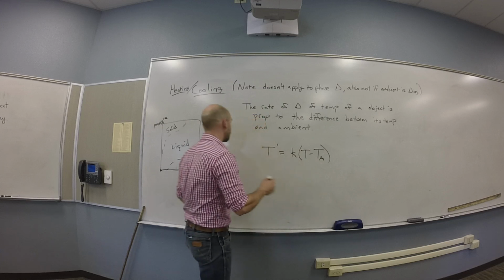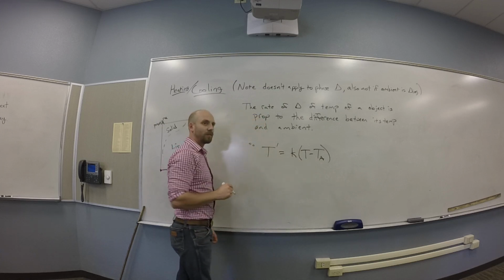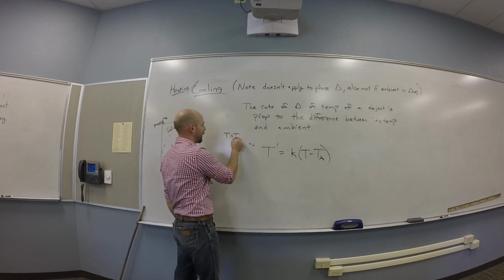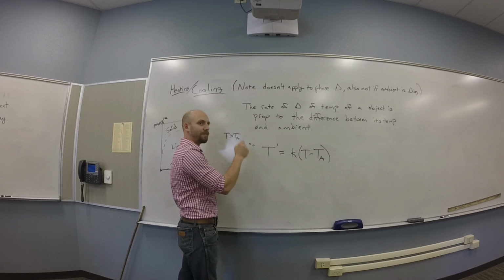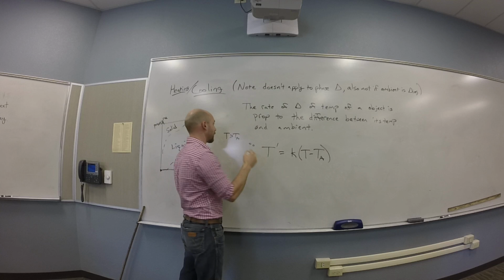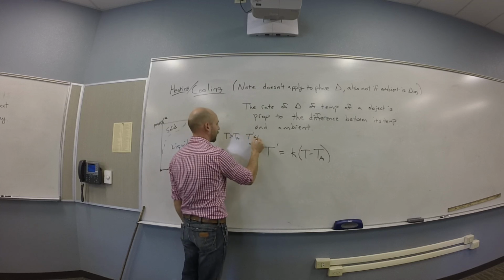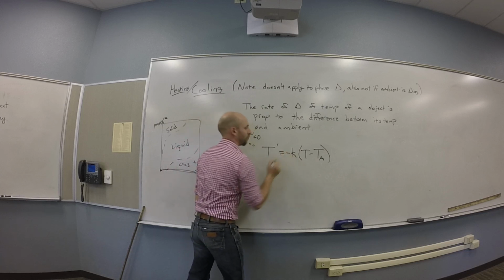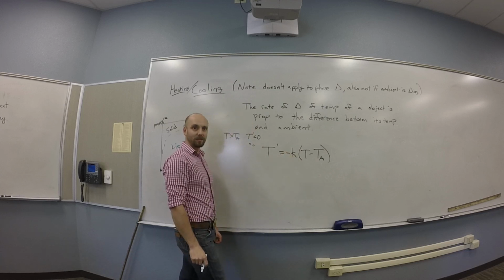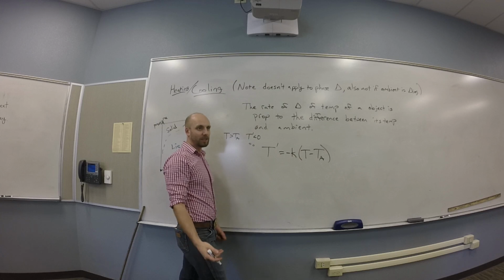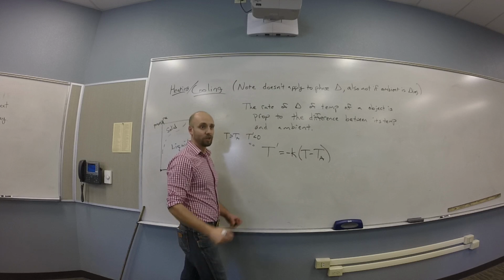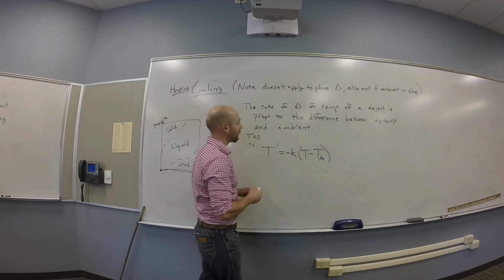So you should think to yourself, T bigger than T ambient. If the object's warmer than the room it's in, what's it going to tend to do? Yeah, it's going to tend to cool, right? So if I was being more honest, maybe I would slap a minus on that k. Is it necessary for the math? No, not at all. Is it a good thought? Yeah, for sure. Okay, so let's do an example.